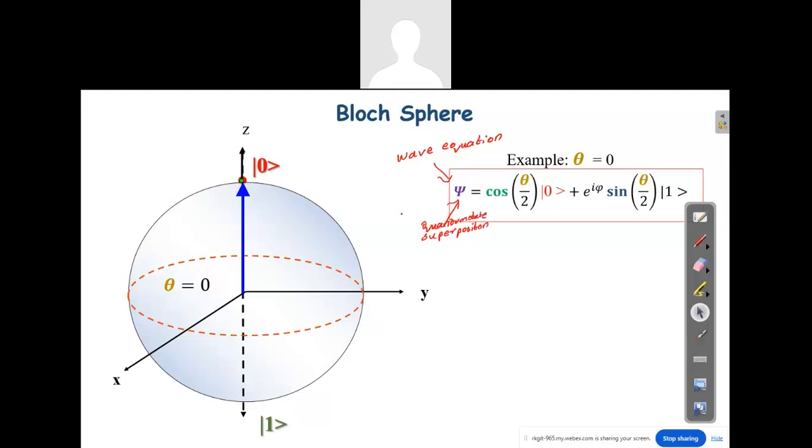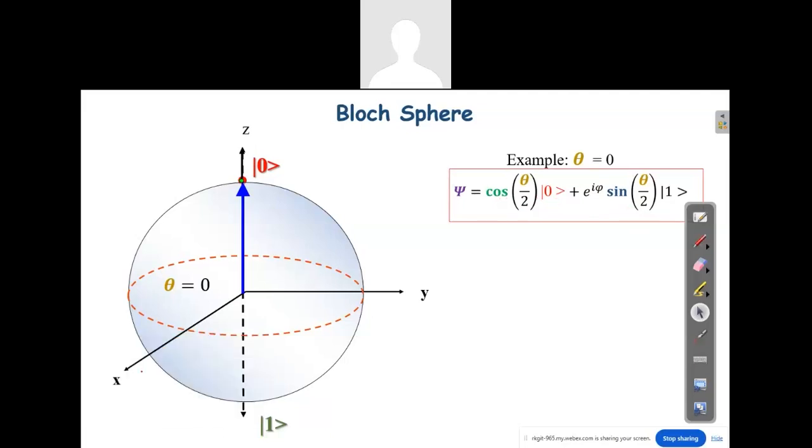Okay, so apply theta equal to 0 to this equation. This equation contains two components: one is the sine part, one is the cosine part. The cosine part is related to state 0, the sine part is related to state 1.